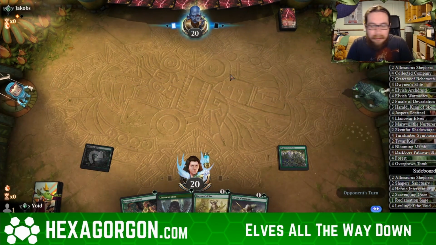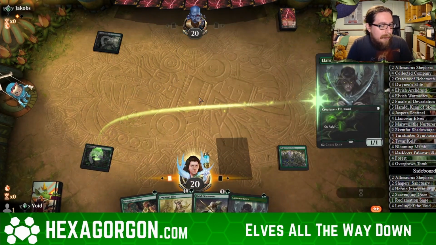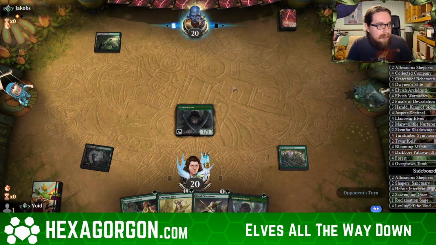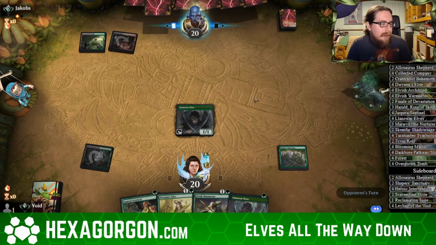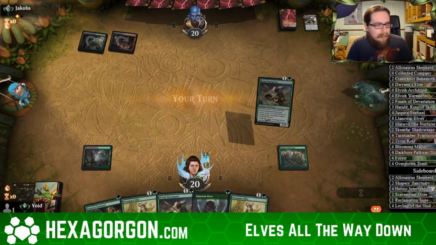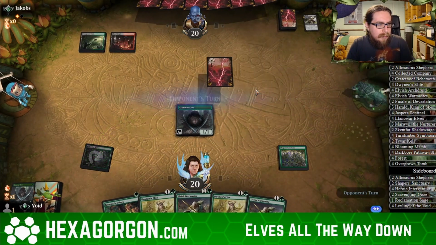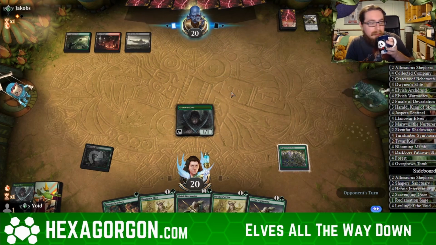Oh, they should print Natural Order. In current standard, Natural Order might be good, but like, you're not in historic. Sure, it's creative, but in standard, like, what are you doing? You're ramping into some medium creature. I don't know. But no, yeah, I would. They're never gonna do it. I would love it though.